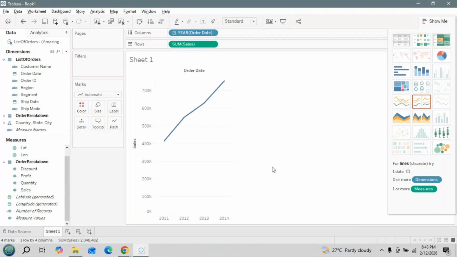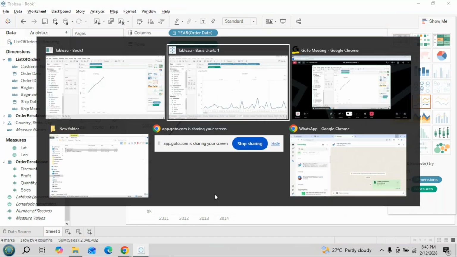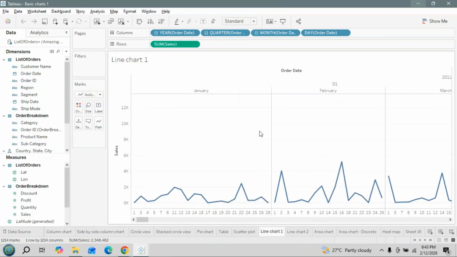So now you can see as I took in the data, I'm getting these charts. Here you can see I took the order date, and when I wanted to check the sales, based on the order date I have 4 years of sales data: 2011, 2012, 2013, 2014. So this is a very basic area. Okay, so that is the line chart we have applied.